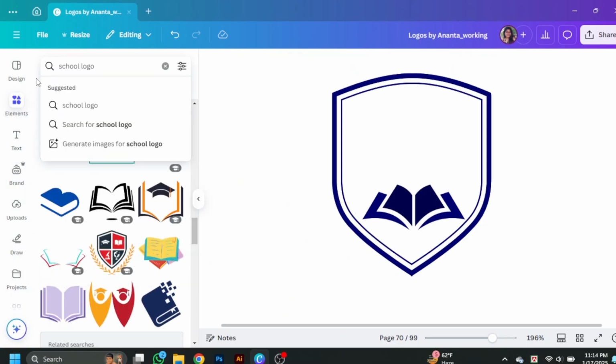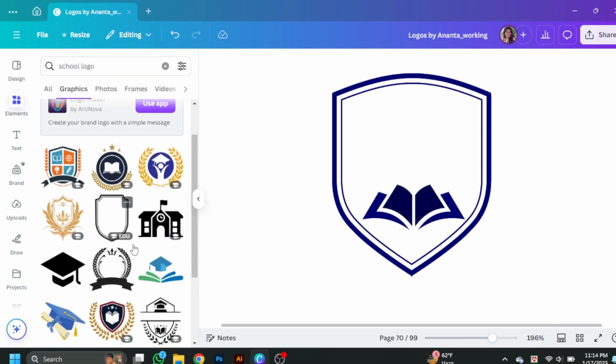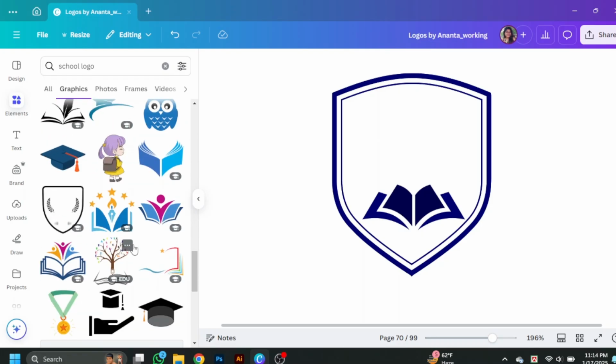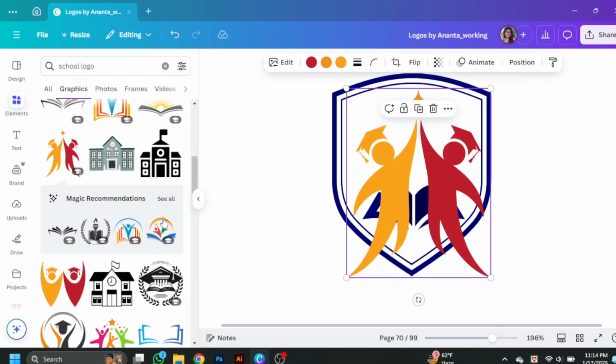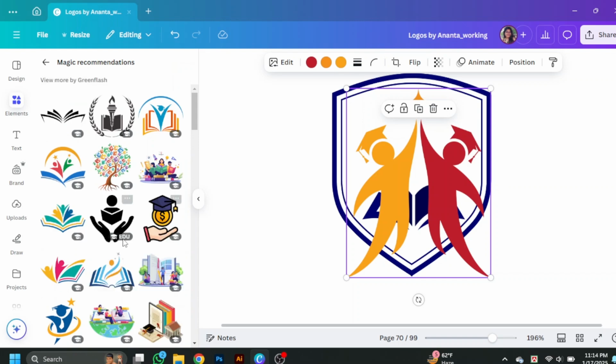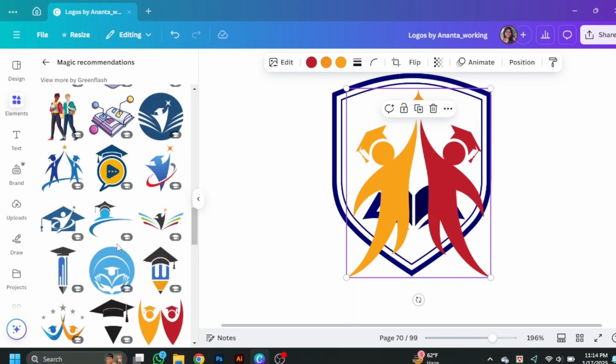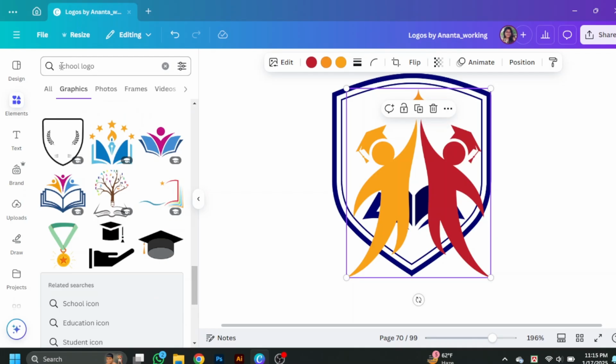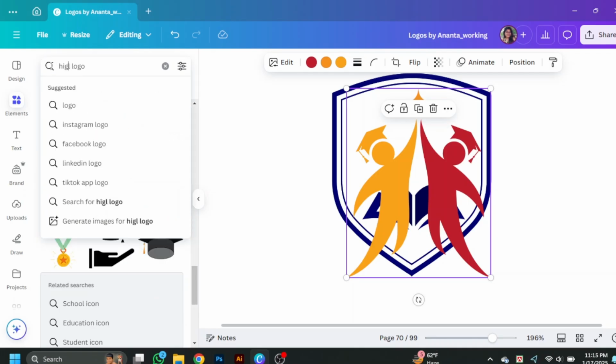Then go to the elements again. Let's search for a school logo. Let's take this or find another one. Let's change the keyword and search higher education logo. Let's take this.